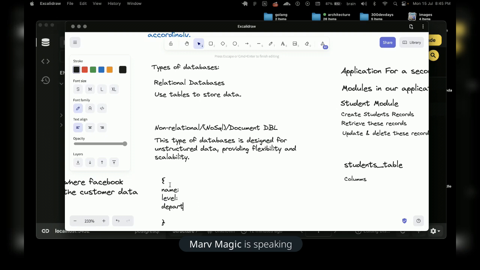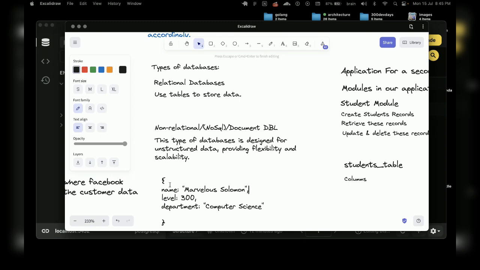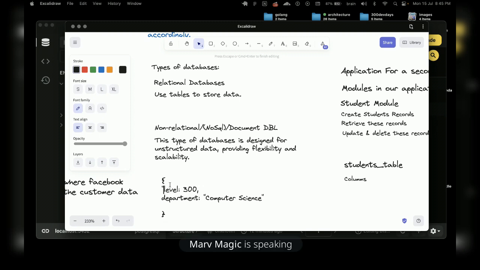So let's say department computer science, for example. Okay, we have level 300, say 300 level. We have name, Marvelous Solomon. All right. Okay, so this is an example of a JSON object, right?